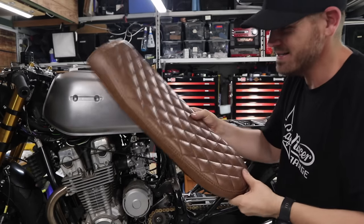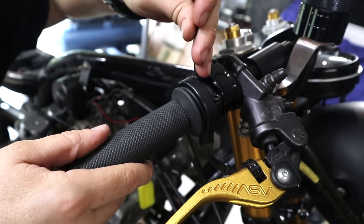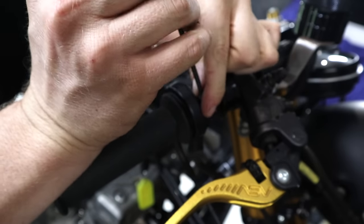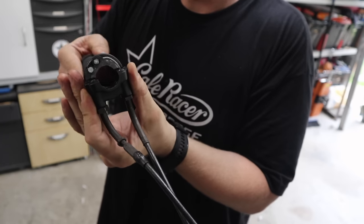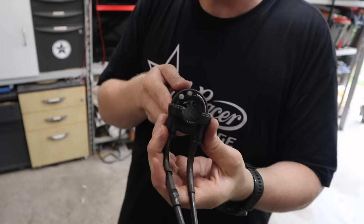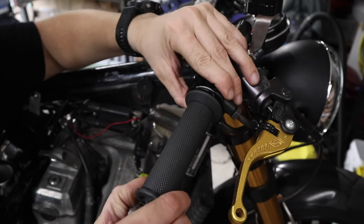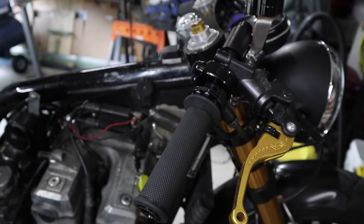It's got a few small issues — it's starting to bog down at the top end, which is probably just a tuning issue. The other thing is the accelerator is sticking and not retracting properly. The taillight in the seat with no wires is so cool. The throttle is a Domino brand and when I first fitted them I wasn't too excited about how they went together. The problem seems to be that even the slightest little bend in the cable causes them to return slowly. I've tracked them around the other side of the frame, then behind the headlight, and now it retracts perfectly. I might replace these cables when the bike gets completely stripped down and powder coated.